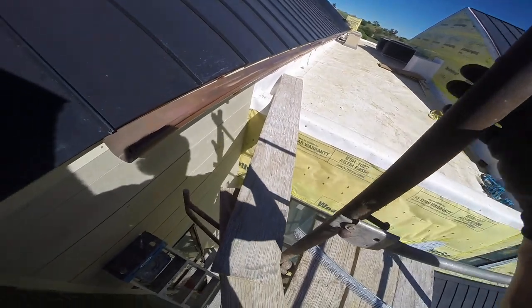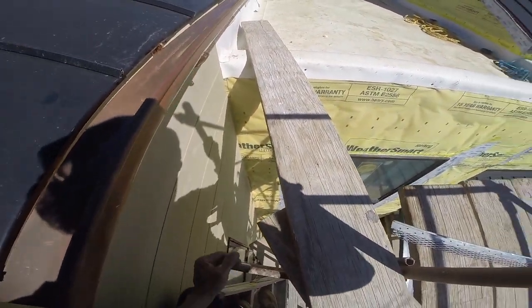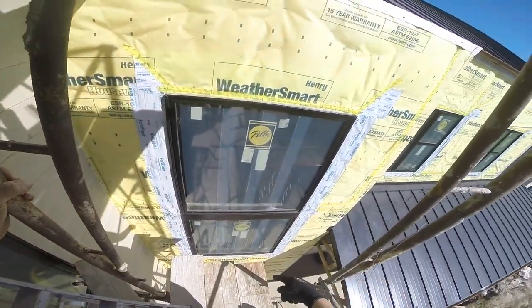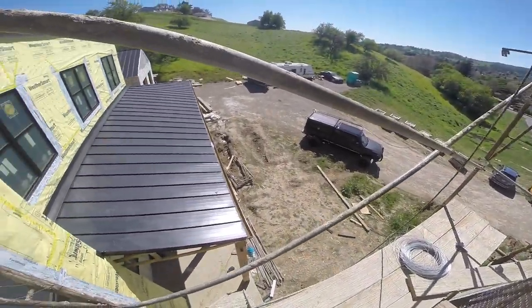There you go. All right, now we can go down. Now we can go down with ease, guys. What do you think about that, huh? And it's slanted too. See, it's not straight vertical. It has a slant. So it's nice to go down. Not when the ladder is attached to the scaffold and they're totally vertical. Okay.